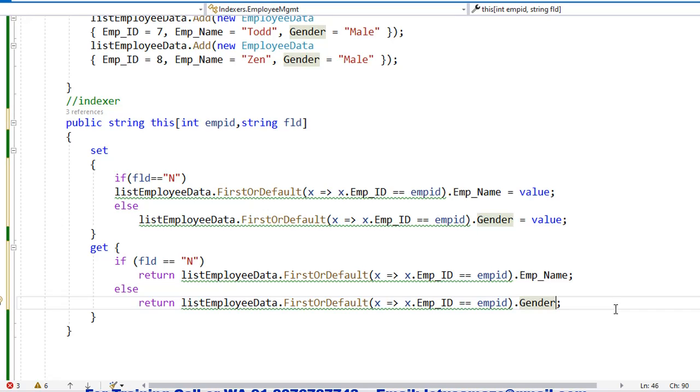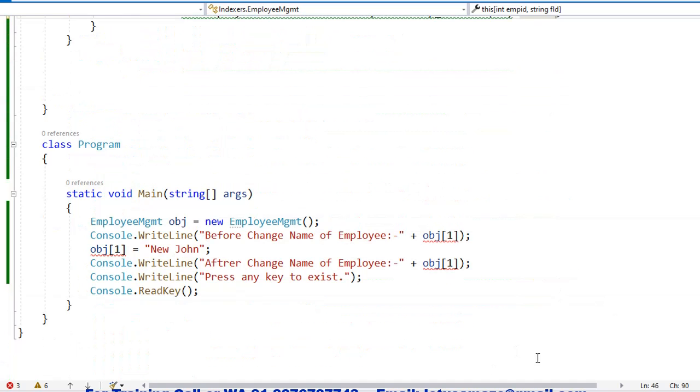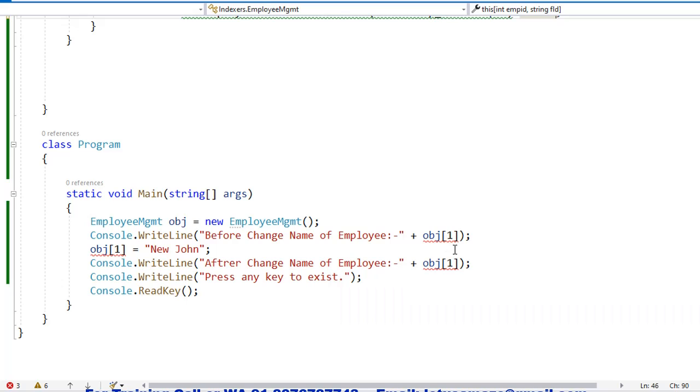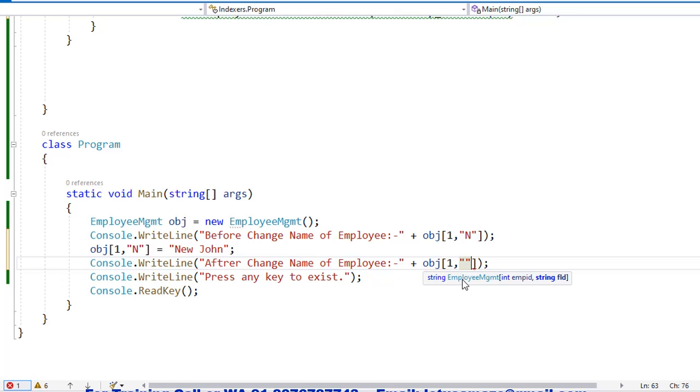Now this indexer requires two parameters. So if we check in the method, we have an error because we are passing only one value. So what I do is add a comma, then n, and again n.